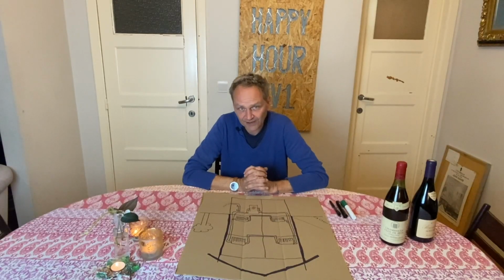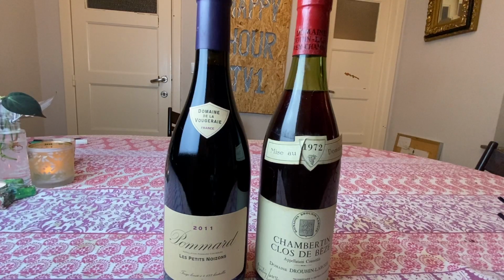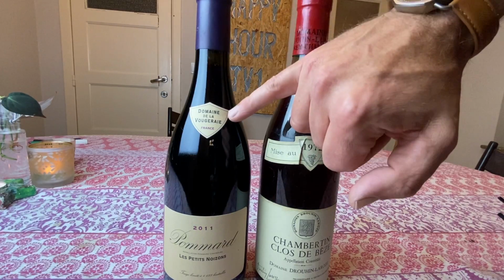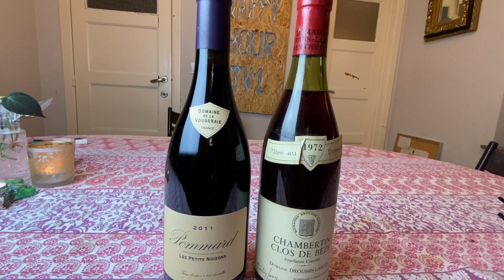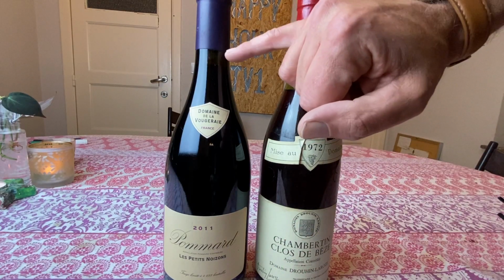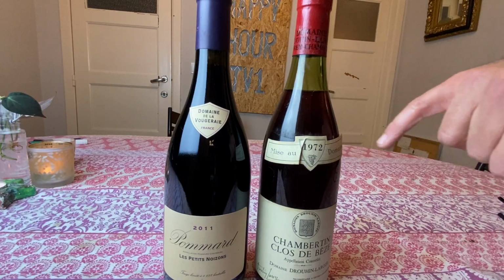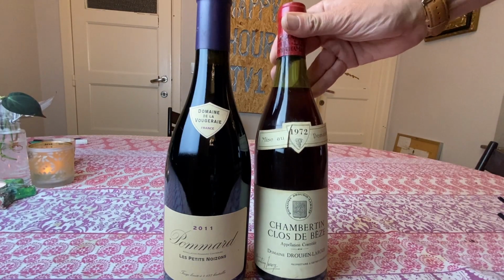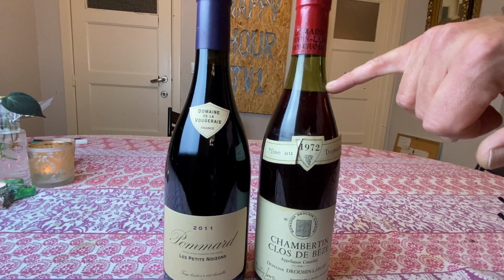By the way, we already talked about wine in my video about the central heating. So what is happening during the summertime in the radiator? You see here, this wine bottle, Pommard 2011 Les Petites Noisons, is at a normal level, whereas this other bottle, this is a Chambertin Clos de Bèze from 72, the level is much lower.